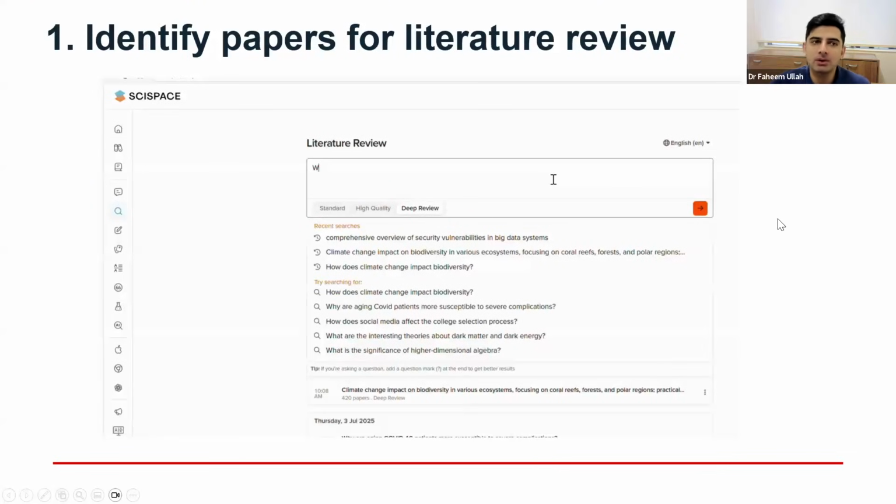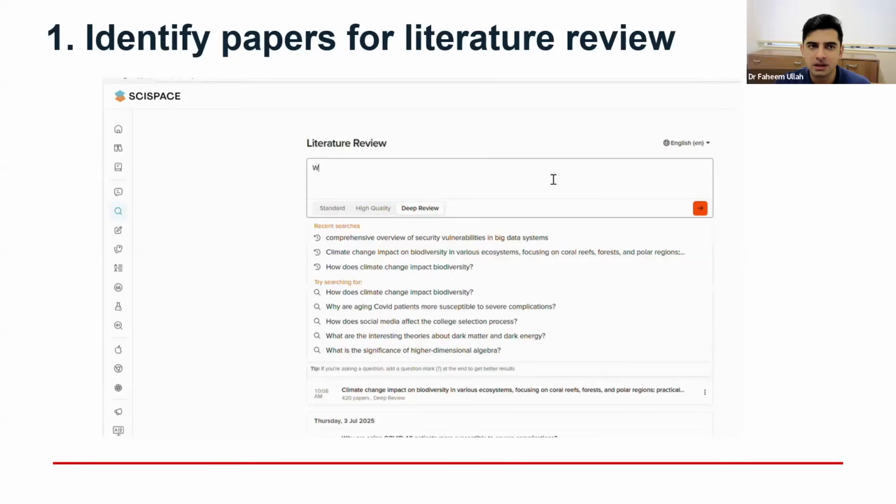The first one is about identification of papers. If you recall, I had to design a search string and run it through 5 or 6 different databases, which retrieved around 4,600 papers. Then I did title-based selection, then abstract, then full text, then snowballing, and so on.